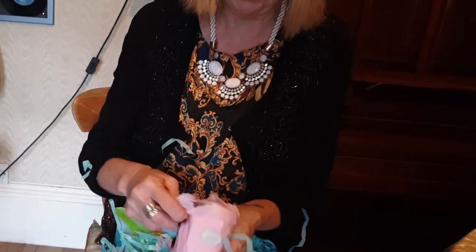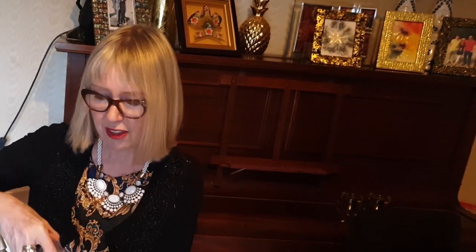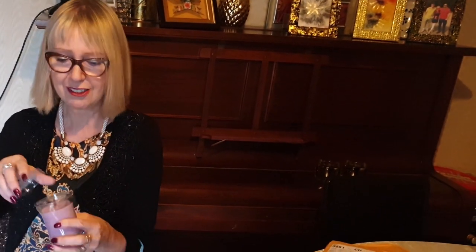Another thing, this feels like maybe a candle. Is it? Yeah, it's a lavender sleep candle. And I'm going to be writing a blog post about candles because I think they make lovely gifts for people, particularly people who've lost somebody. There's something really special about burning a candle. And this one here is one of those ones that crackle. I don't know if you've ever had a crackle candle. It sounds like you're in front of a fire. That's great. And there's more.